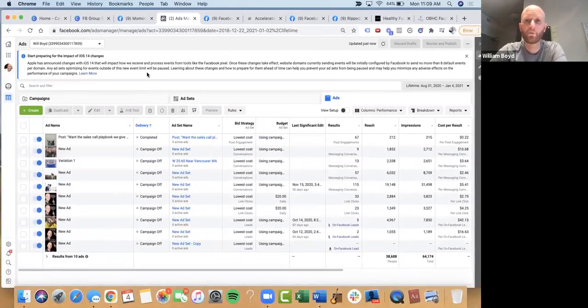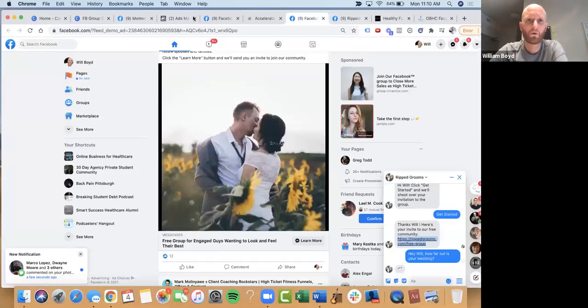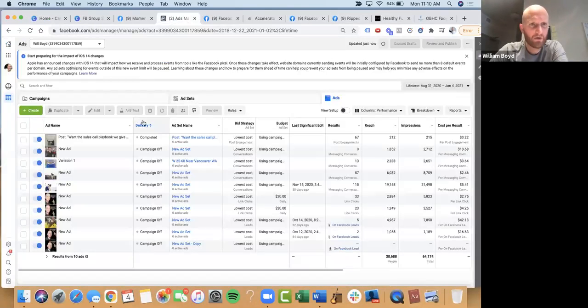So if you remember, all we need is an image and ad copy. And I'm going to show you how you can find an ad image without even having to make one. If you want to make one, you can go to Canva and make some cool graphics. If you want to test out a cool ad, I just use things pretty simple, either a picture of us or a picture that already exists.